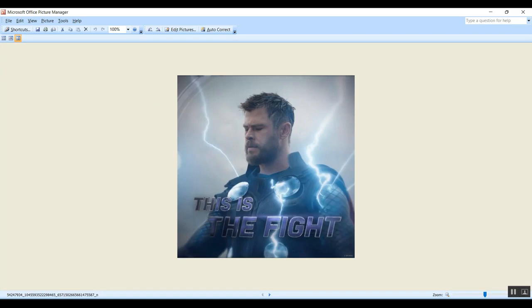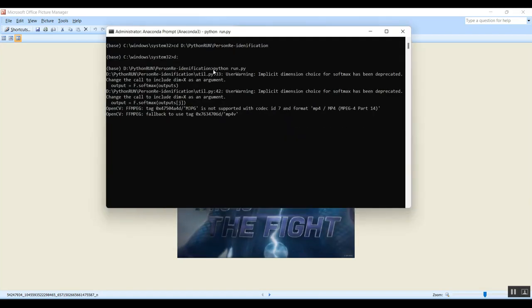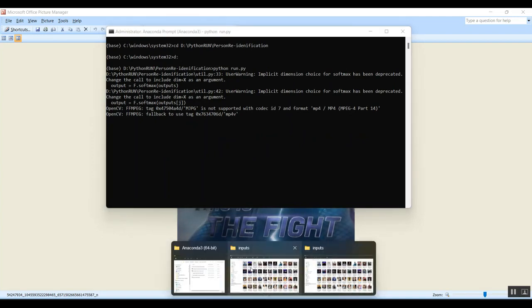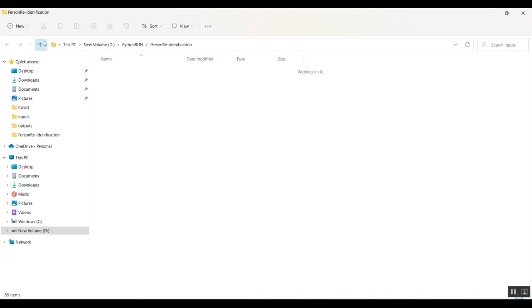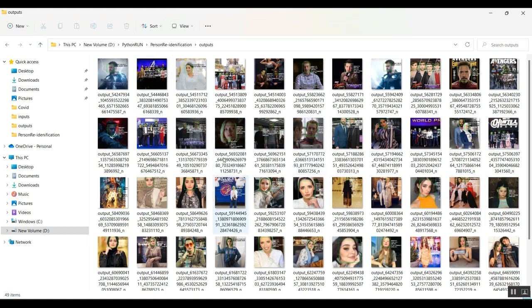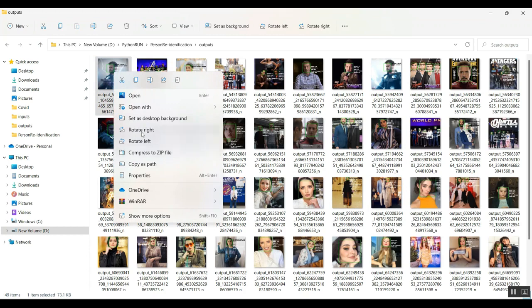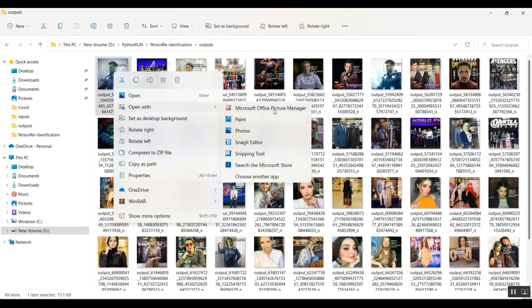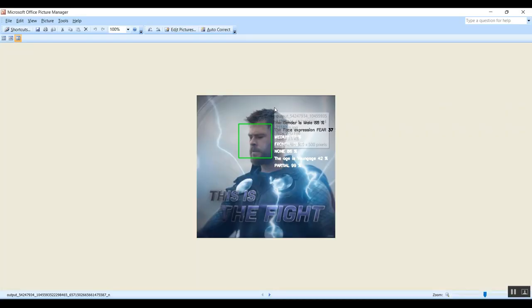Once I start the execution of python run.py, at first, as I showed you in the video, the output folder is empty. Once the execution has started, the output folder is filled with the images that are in the input. In the input I have the images with only blank.